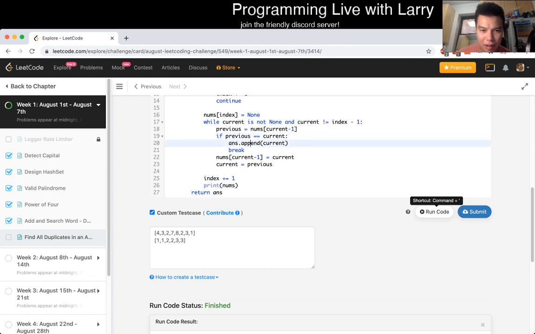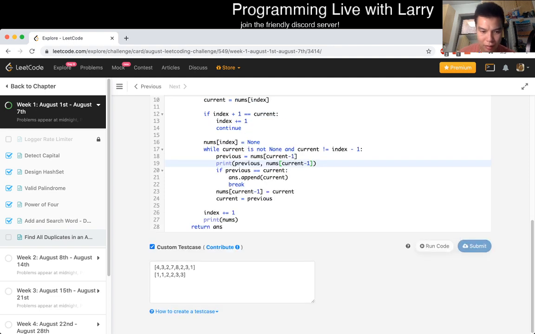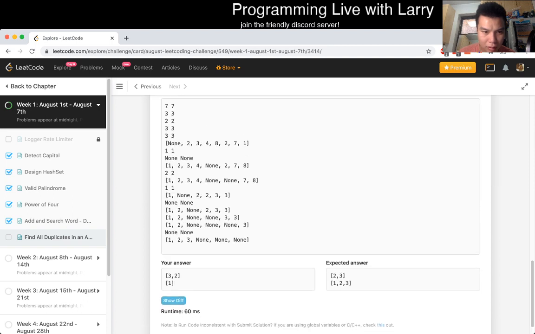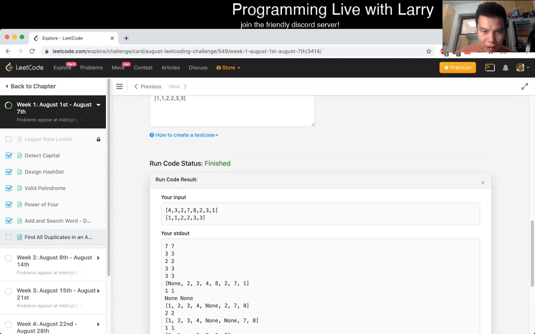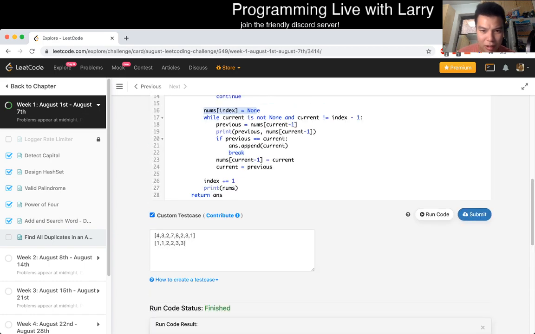So this becomes, okay, fine, let's just print it out instead of guessing the states. Okay, so we start here, none. So it doesn't even go into this loop, it just takes this, it changes it to none, and that's why.